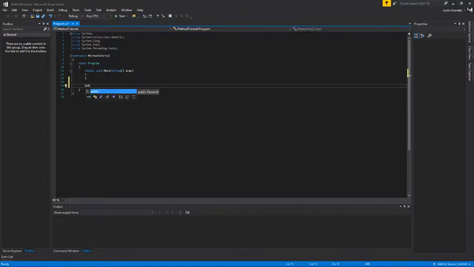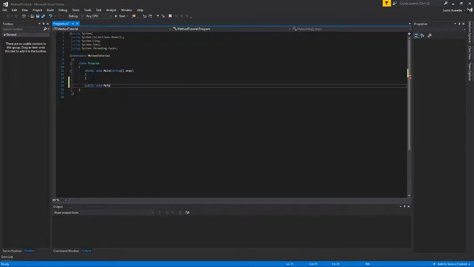Methods are just like variables. They can be public, private, or protected. And based on their scope, it tells you who can call them and where they can be called from, stuff like that. But for the scope of this tutorial, we're just going to use public, make it easier. And then it's going to be our return type, which we're going to make void. Void means we don't expect this method to return anything. I'm going to go through the return types later so you can see what they do. But we'll just start with void.